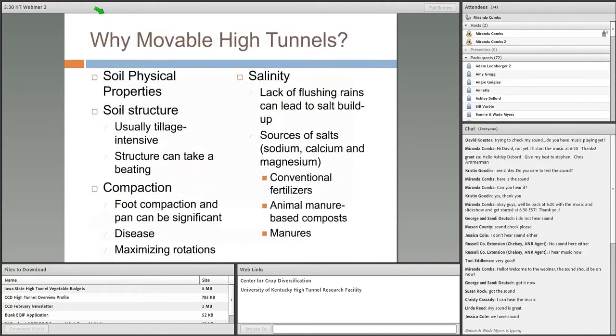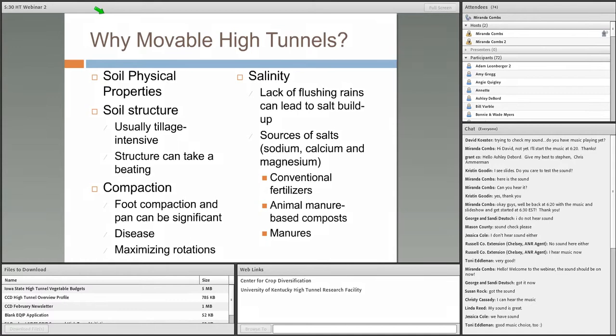and a lot of it has to do with just over a certain amount of time, soils really take a beating. This is high value real estate. You're oftentimes growing in, if not year round, a good chunk of the year, pretty intensively. It doesn't oftentimes afford, economically afford, room for things like cover crops or other types of things that we like to do to help the soil rest.